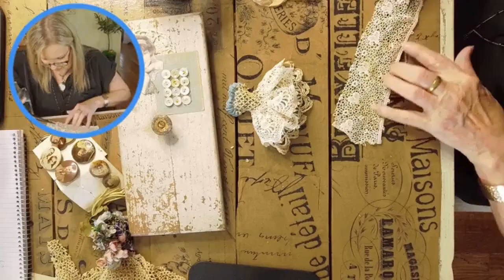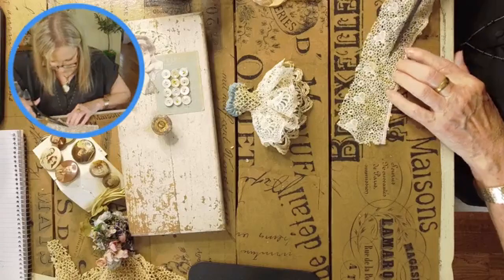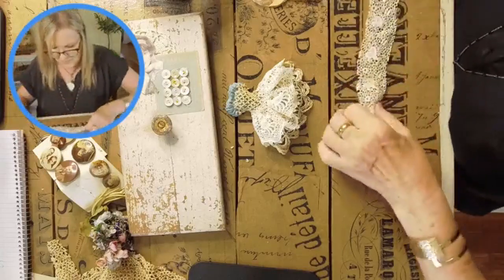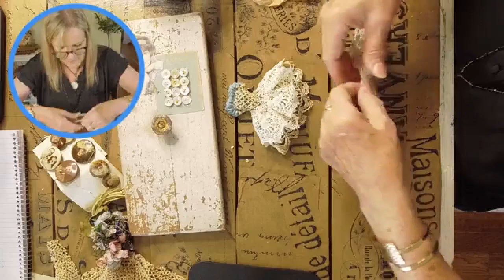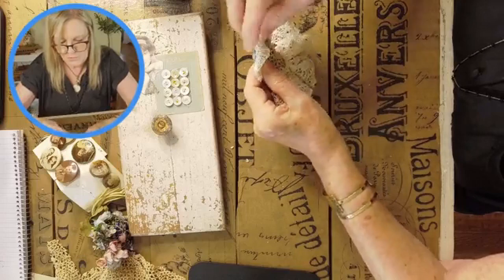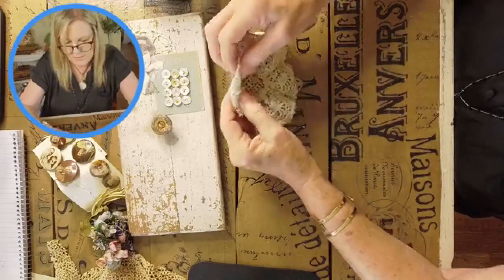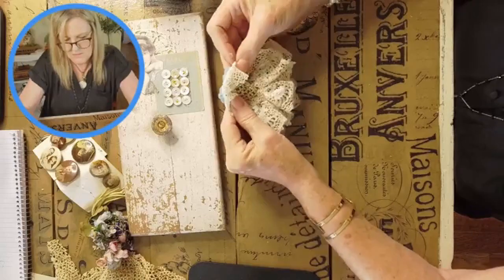All right, I'm just going to wing it and cut some here. Cut right at the bottom of that little thing. I'm just winging it now. Making myself some scrap lace for my snippet box. That's what I'm doing. Okay, I'm going to fold it in half. And then I'm going to see what's going to happen now when I apply it here. That's still too big, I think. Still a little bit too big.